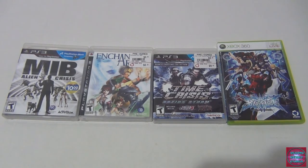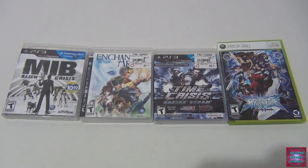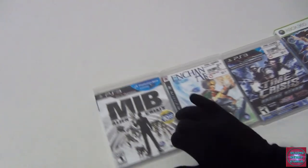BlazBlue — I've always loved the BlazBlue saga, I love playing it. If I'm wrong on the pronunciation, let me know in the comments. I'm a little excited because I can't wait to play these games. Enchanted Arms is basically an RPG — a little bit old school, slower, turn-based if I'm not mistaken. I know you're big into the Tales-style RPGs, and I've been getting back into older games recently, playing Kingdom Hearts and Dragon Quest. Player One told me to grab it since it was buy-two-get-one-free.